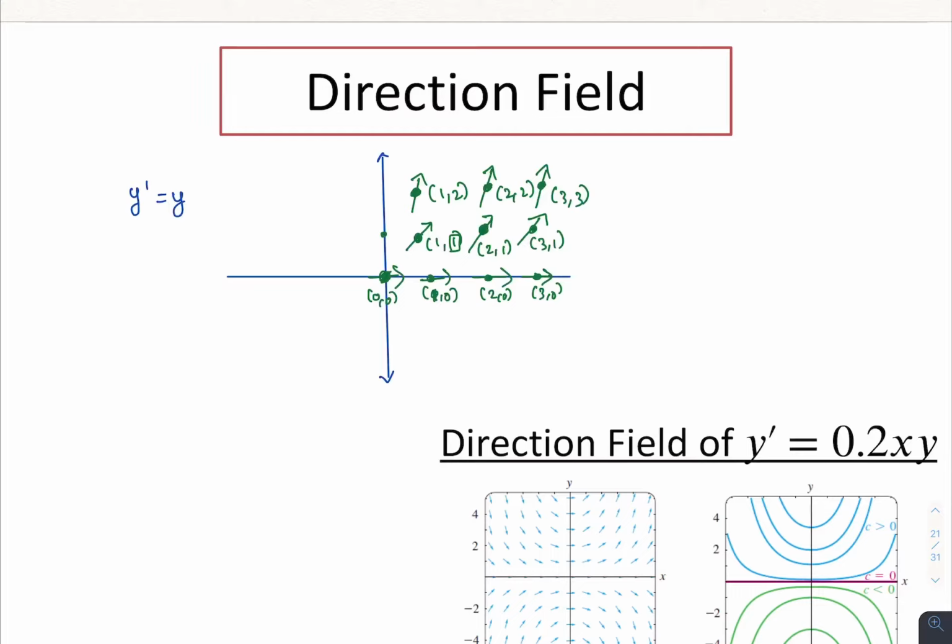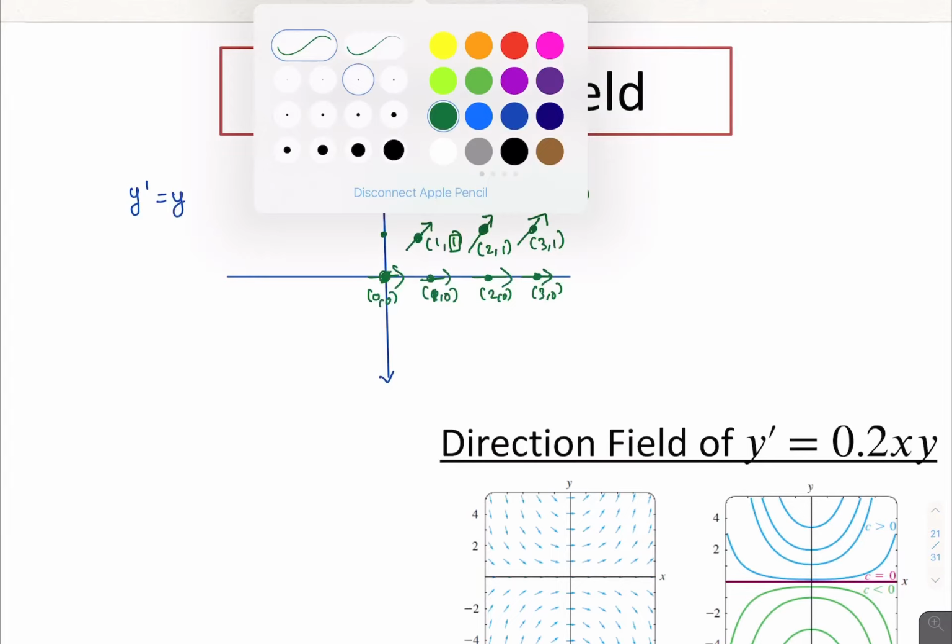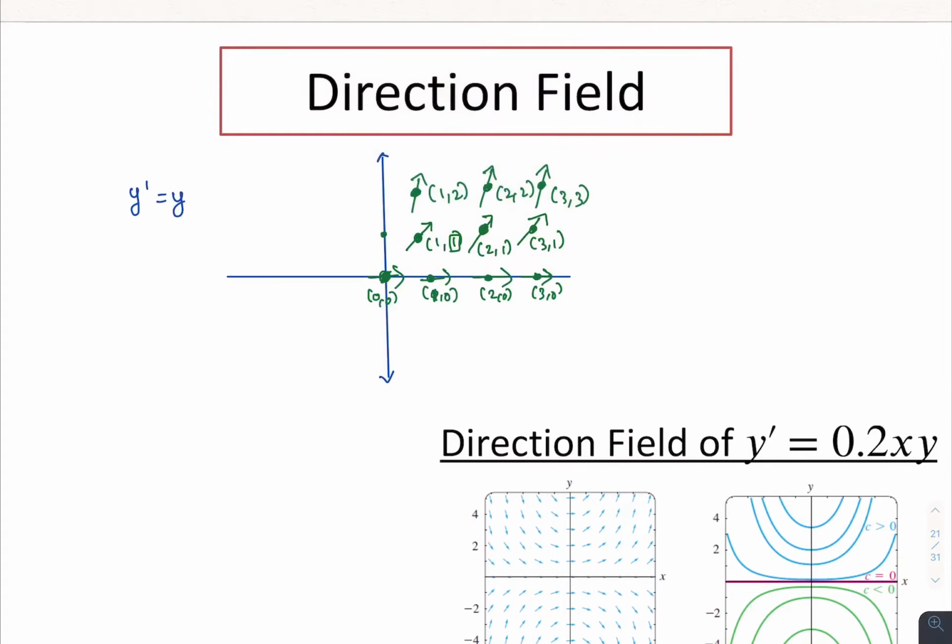If it's y squared, then it's going to behave differently. If it's a square root of y, it's going to behave differently. If it's a cosine y, it's going to behave differently, right? And then, let me also show you a few other things on the bottom. Here is x is 0, x is 1, y is negative 1, and here is 1, 2 and negative 1, and here is 3 and negative 1.